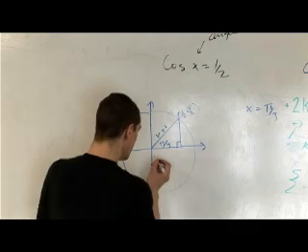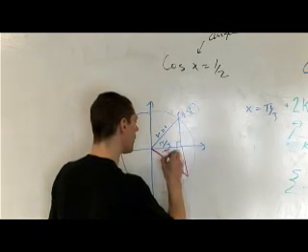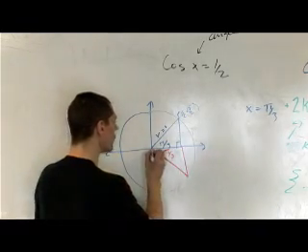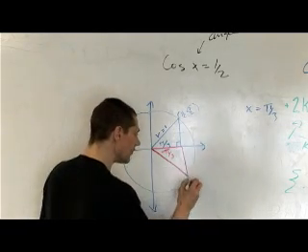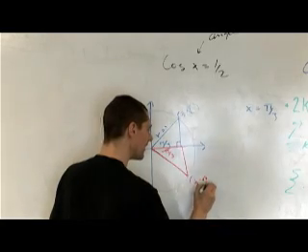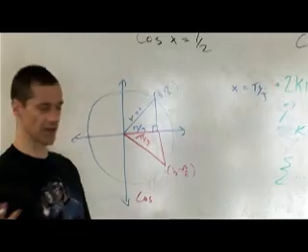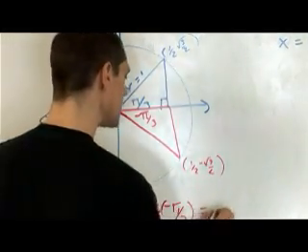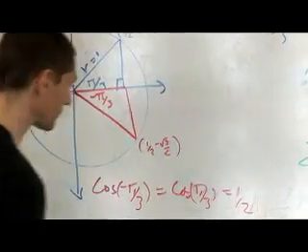As a matter of fact, what if we go down minus pi over 3? Go down like this. Well, the x is what we're measuring here because the radius is 1. So this is the point 1/2, but this is the negative square root of 3 over 2. So the cosine, and remember cosine is an even function, so the cosine of negative pi over 3 is equal to the cosine of pi over 3, which is equal to 1/2.